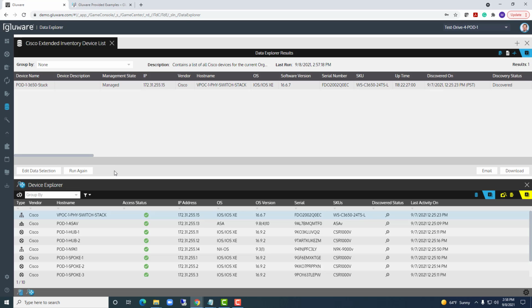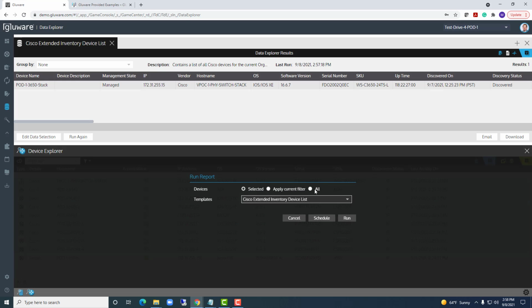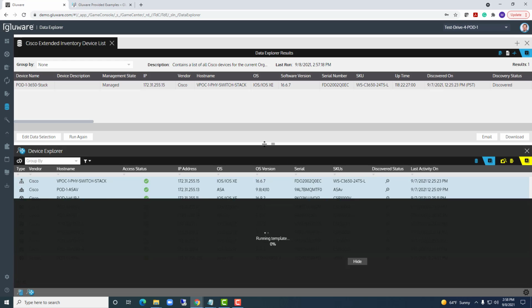So moving on, let's look at another example report that we have. Let me select a group of devices, and I will select all of the Cisco devices here in my network, or in my test drive pod here, and I'm going to say Run Report. And this time we're going to look at something a little more centric to security advisories or issues that Cisco issues through their support council. So this is the Cisco PSIRT summary, and I hit Run.